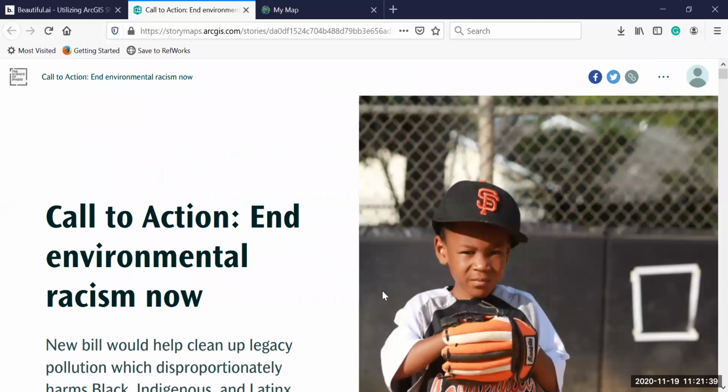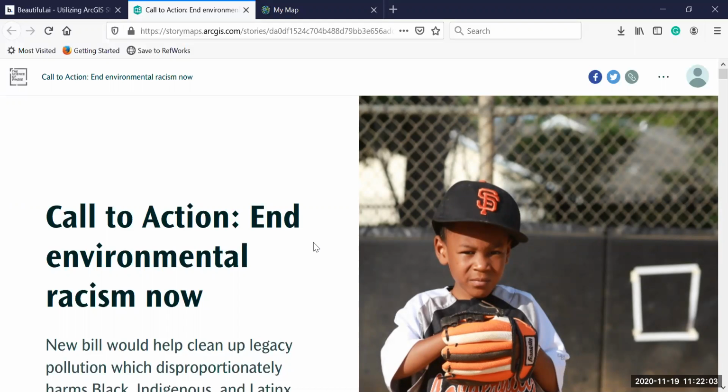Here's another example. This one is about ending environmental racism. So in this example, story maps is used as a political awareness and activism platform to detail a new bill that would help clean up legacy pollution, which we know disproportionately harms Black and Indigenous and Latinx communities.